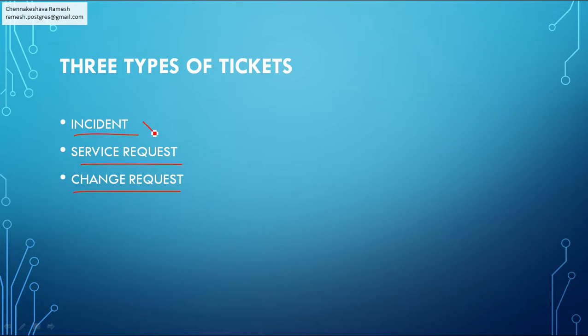Let's look at what is an incident and when it is created or how it is automatically created. What is a service request? What kind of information we can ask in a service request? Change request is a planned activity. So what kind of change request we have to raise, or how a change request is raised and what kind of information is put. All those things we are going to discuss in this slide.